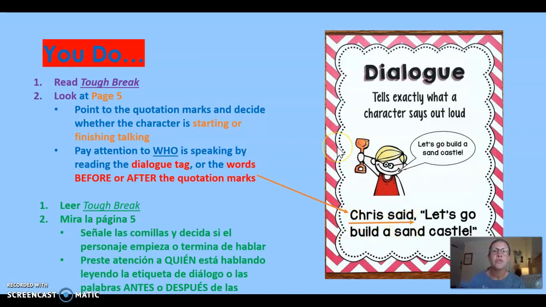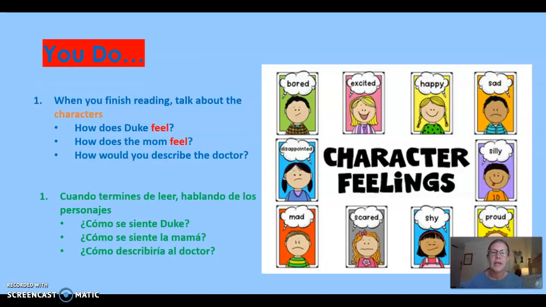And that's really going to help you figure out what's actually happening in that story, and helps you envision how that conversation is going back and forth. Maya said something, then Chris said something, then Maya. So you can think, oh, this is a real life back and forth conversation. It helps bring the story to life a little bit.